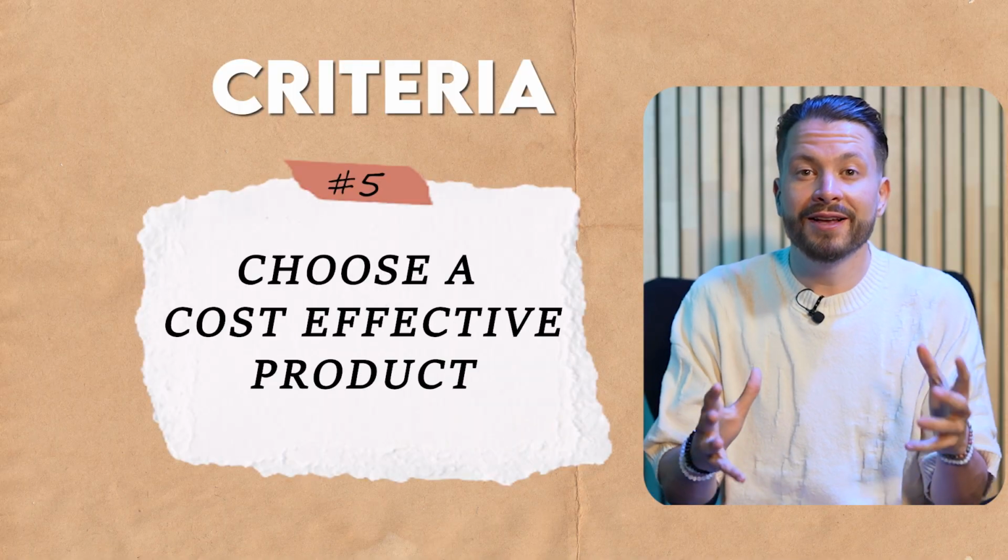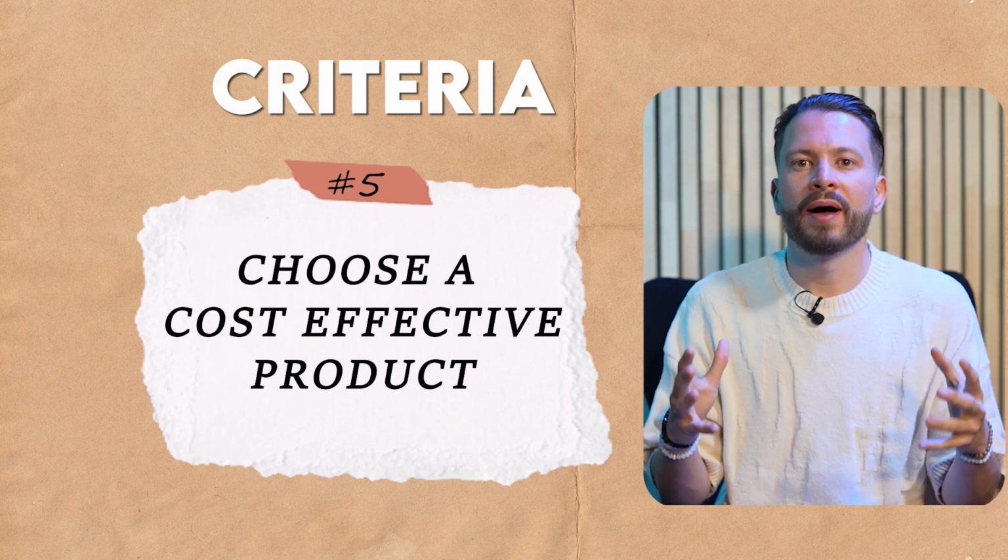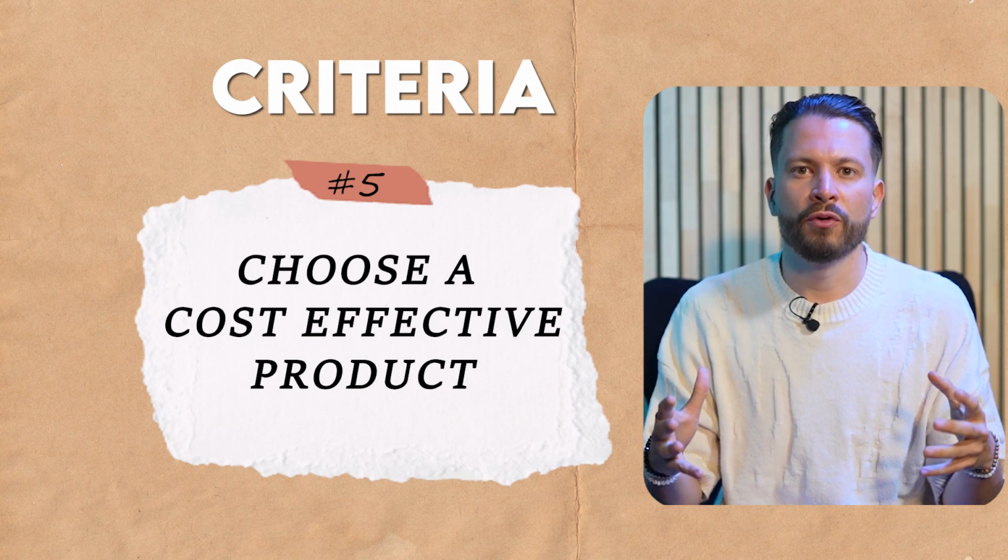We want to make sure that we're cost effective so that people really want to buy our product and we can offer it for an affordable and competitive price. Research your niche, read reviews, watch product unboxing videos, buy other competitors' products and see how they're marketing. Put all these things together and then we can start to curate a way to improve the product and find a gap in the market, or we can insert something new and then start taking the market share.